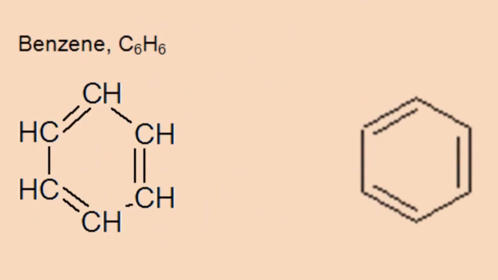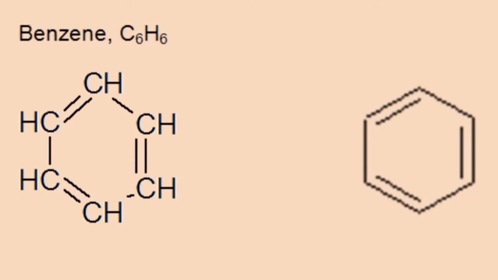The last example I'll show is benzene. Here is the Lewis structure for benzene. And to the right of the Lewis structure is something called a line angle diagram, a more customary way of representing benzene. Like the previous examples, the double bonds in benzene can be moved around the molecule. If we consider that, we'll come up with two resonance structures for benzene.